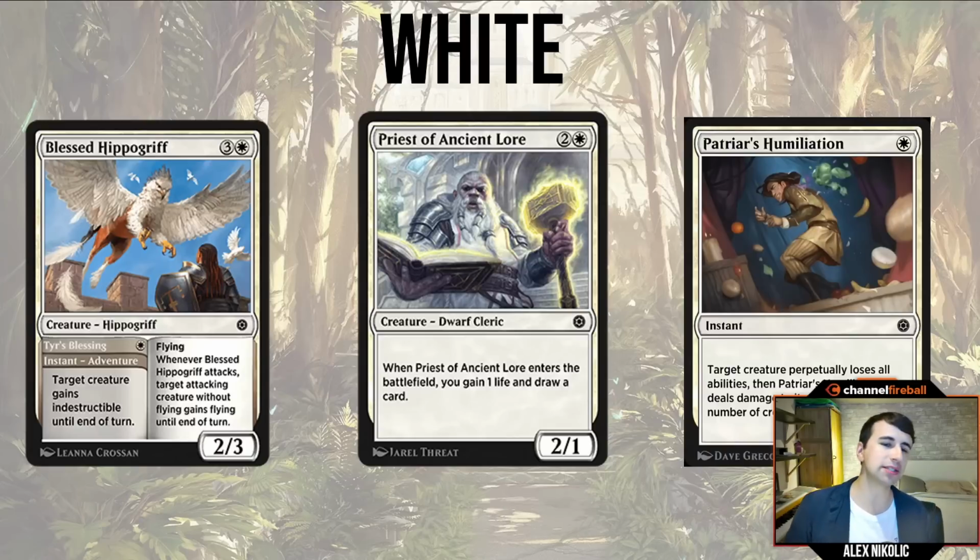And the best common in the set, in my opinion, is Blessed Hippogriff. So this is that creature I was just talking about. 3 and a white for a 2/3 flyer. When it attacks, something without flying you control gains flying. And it's got the adventure side, instant, 1 white mana, target creature gains indestructible until end of turn. It's just such a brutal card.